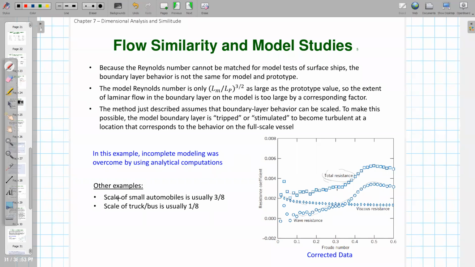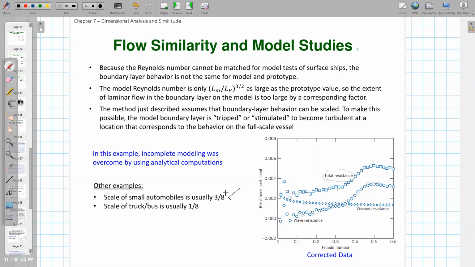Okay, and usually speaking, for a small-size car in the industry, we shrink the size of the car, those sedans, to a factor of 3/8, so that it can fit the wind tunnel. And if we match the Reynolds number, because we only consider the viscous drag, the flow will be similar. So we can measure from that wind tunnel what the actual drag force will be.